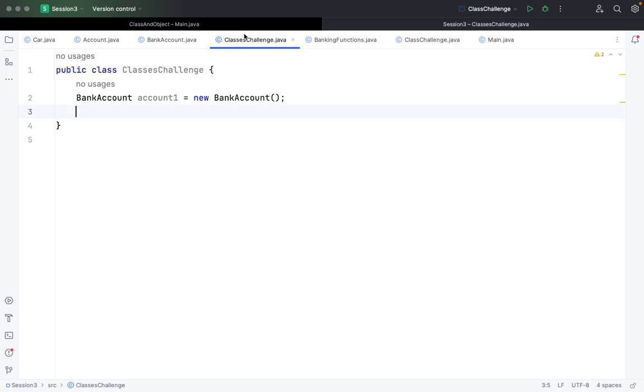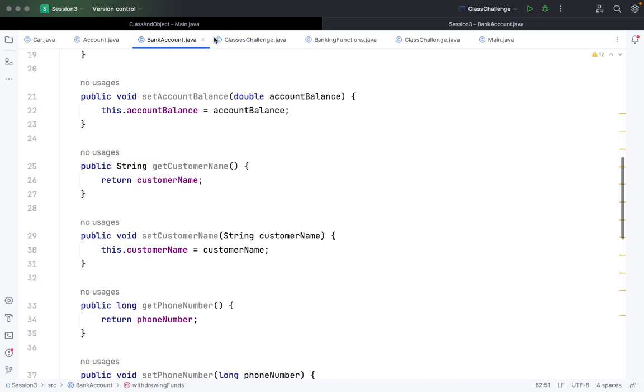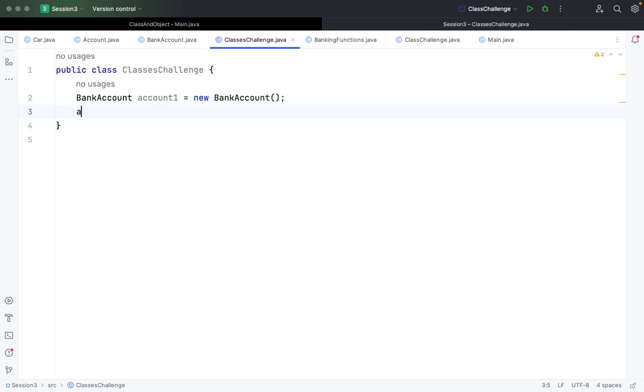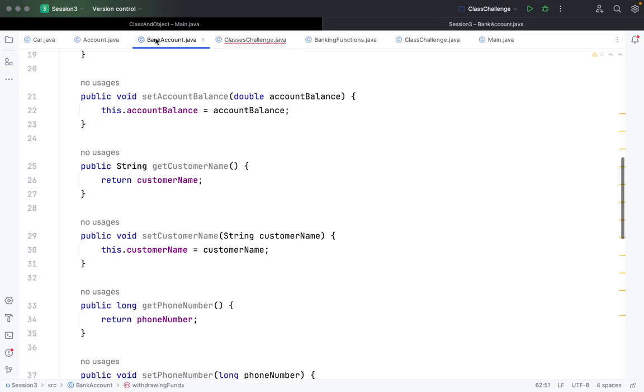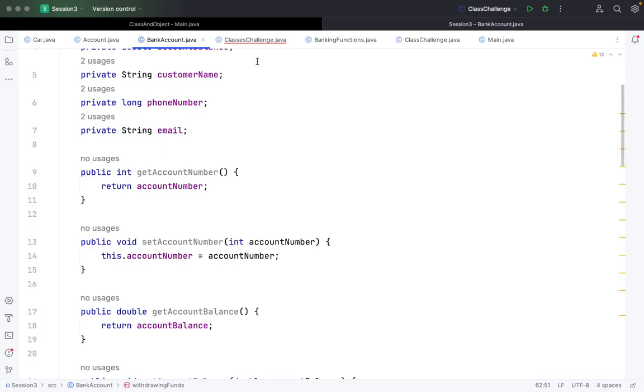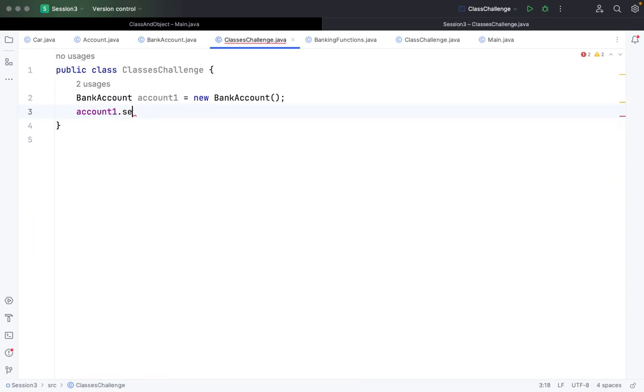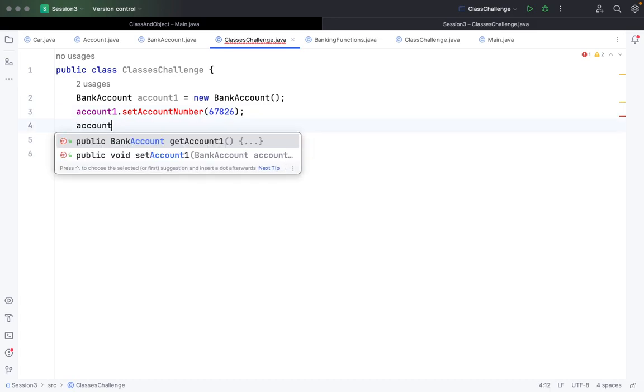Mostly I have to use set, because get I don't need here. So I will write account1.setAccountNumber, and I will put something like 45.